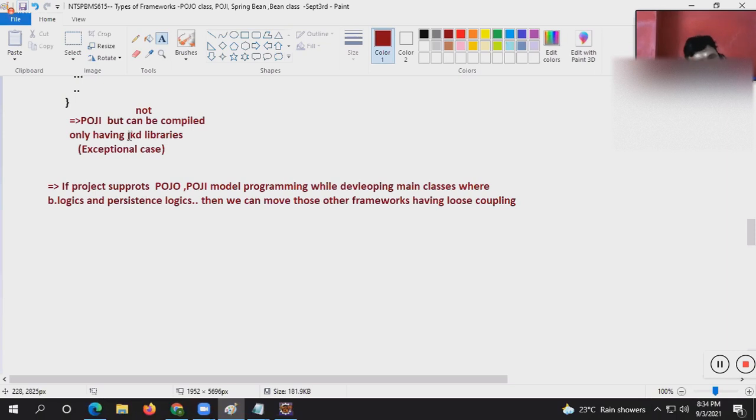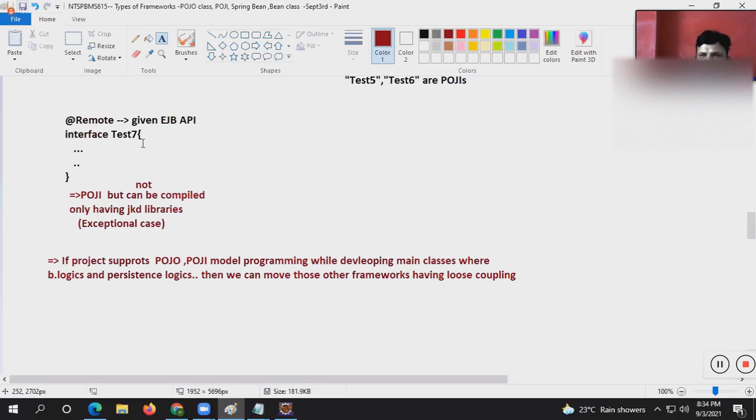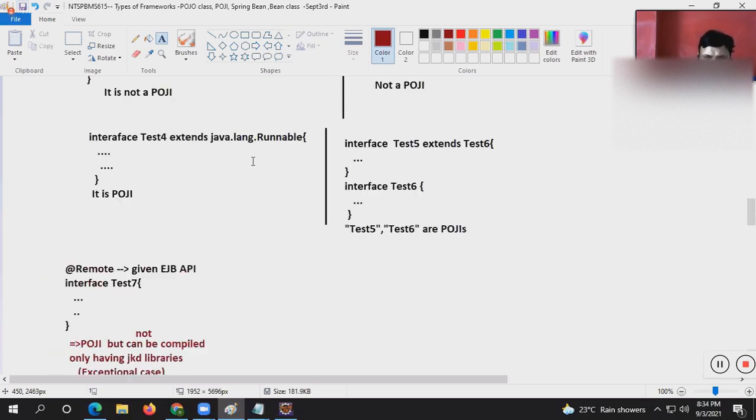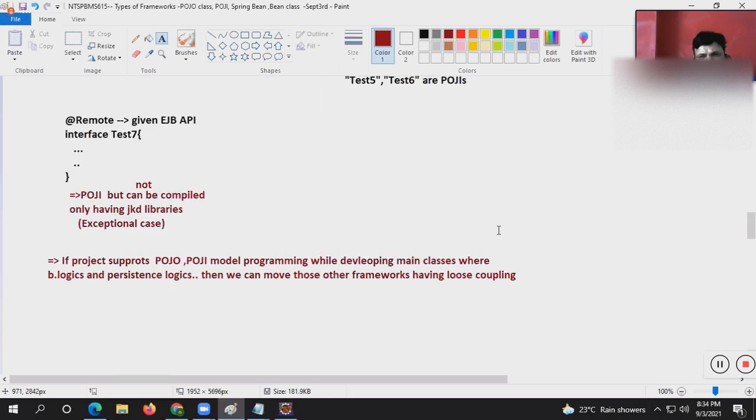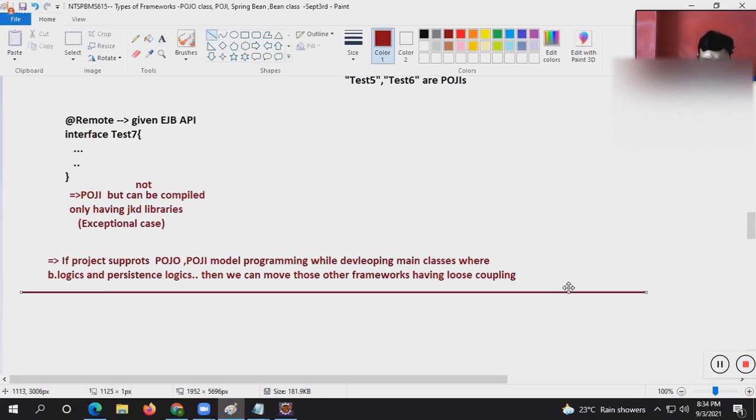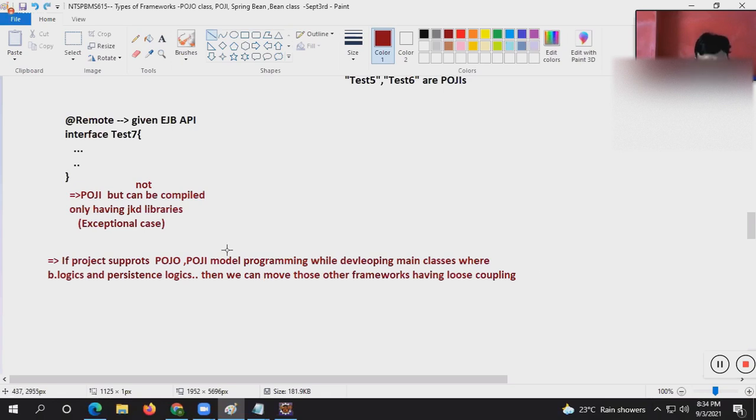These classes we cannot move to other frameworks because they are specific to a certain technology only. EJB component classes should be compiled by the programmer only. That's the one point, guys.